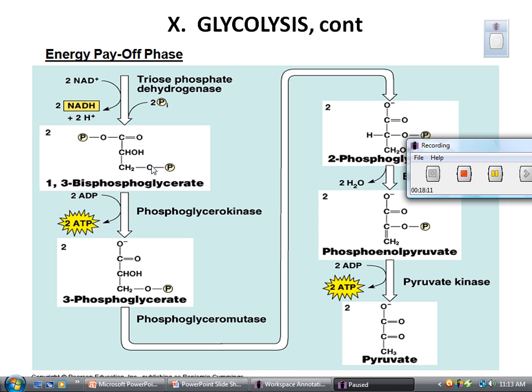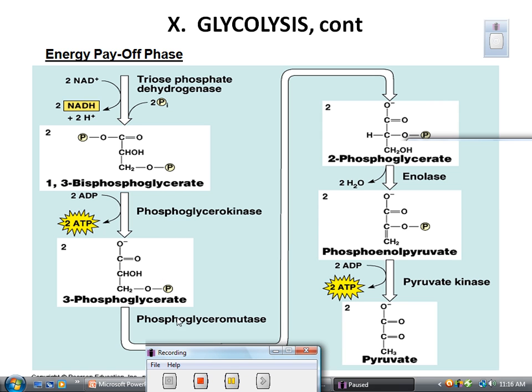Second, the energy that's released from this exergonic redox reaction is used to attach a phosphate group to the oxidized substrate, making a product of very high potential energy. You see your phosphate added on right here. Next, the phosphate group that was added in that step is transferred to an ADP through substrate level phosphorylation in an exergonic reaction. The carbonyl group of the sugar is then oxidized to the carboxyl group in this case.